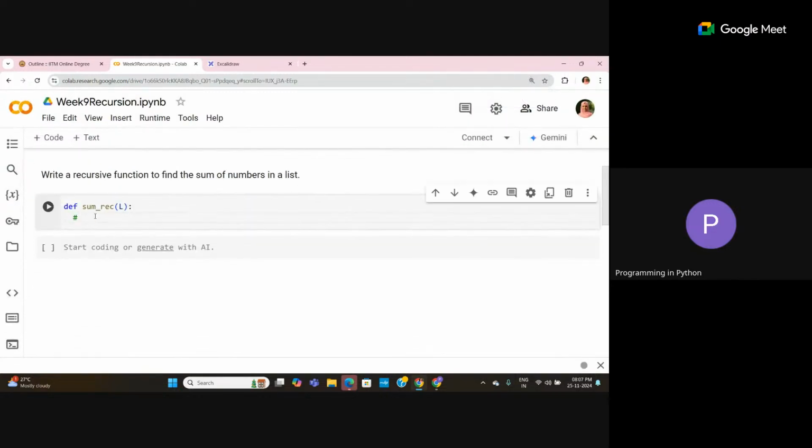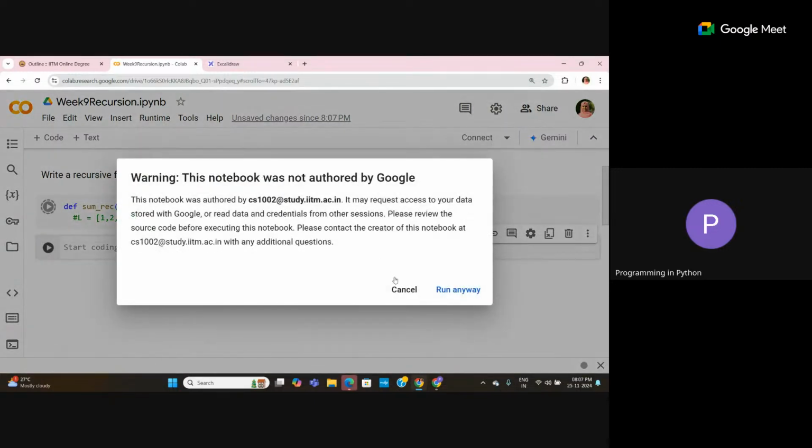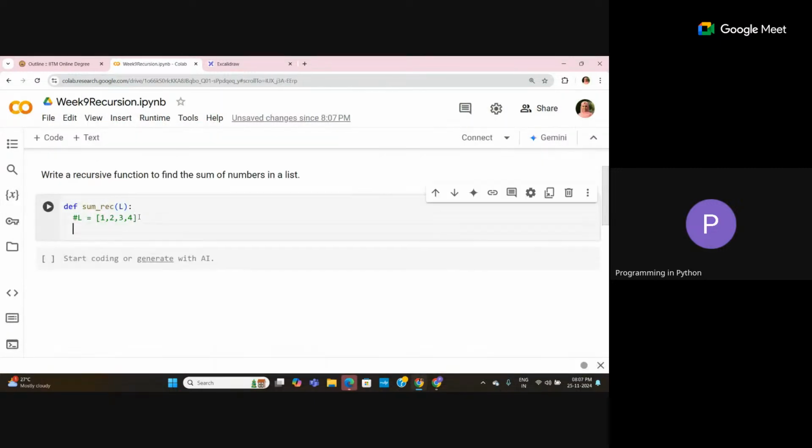Suppose we have a list, L is equal to [1, 2, 3, 4]. Here we are going to compute the sum of this particular list. What we want is 1 plus 2 plus 3 plus 4.